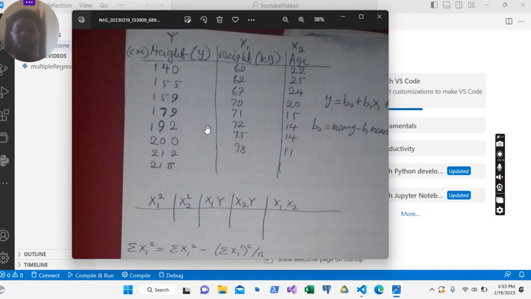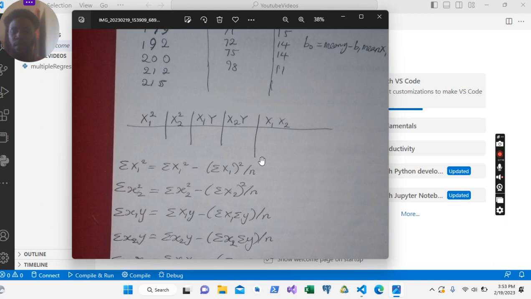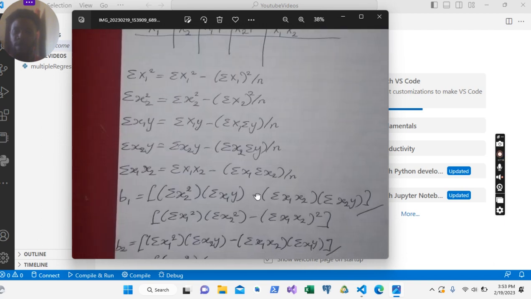So after you have fed the algorithm this, you now want to predict future values. So you will now say, if this person weighs so many kg and this person is maybe this many years old, what will be his height? So you are the one who is going to estimate and supply a value for weight after you have already fed the algorithm the data set. So hope it's not too confusing.